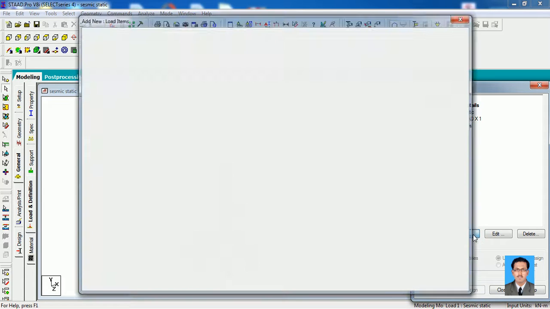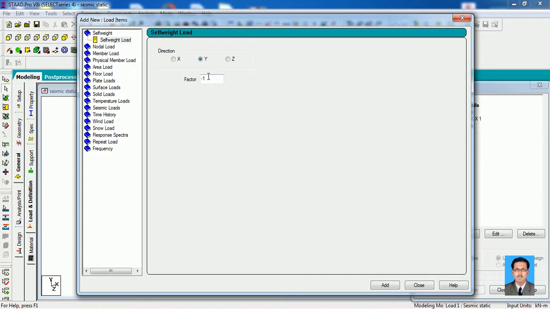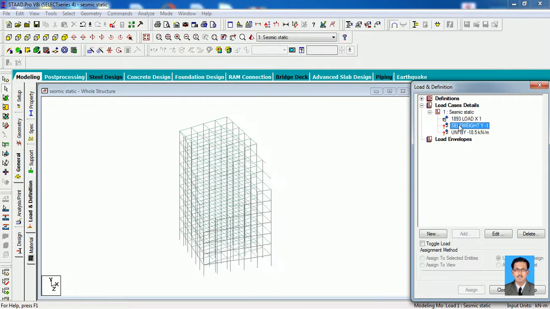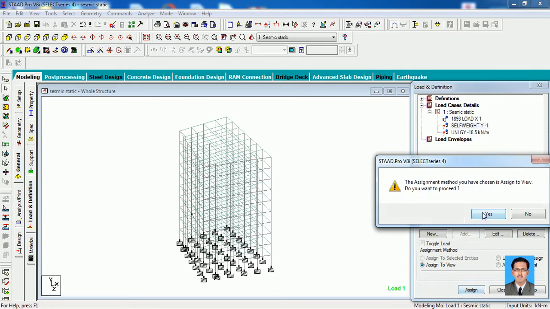Again, you need to apply the self weight, because the loads will be multiplied by the self weight in the real condition. So y -1, I'm going to add member load, it is going to be a uniform force, 18.5, in the gy direction. I'm going to add that. Self weight I'm going to assign to the view.